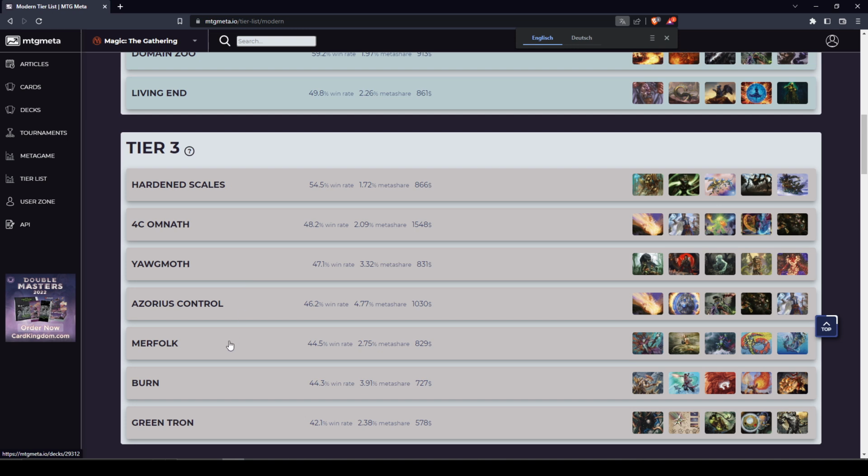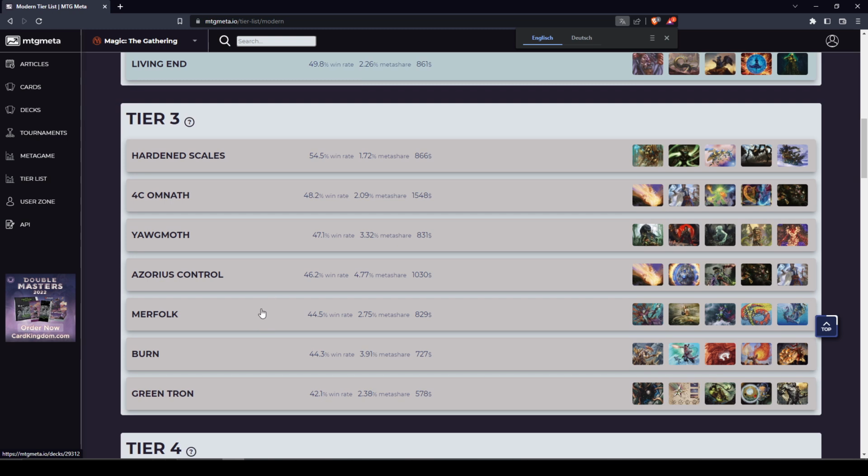Azorius Control, tough matchup. Burn, very good matchup, 60-70%. Merfolk, I think you can mostly overrun them because your things are growing faster than they are. But they do, of course, have a little bit of removal and Dismember, and they do have Svyelun, which, when it's indestructible, is definitely a pain in the ass for you, but you should have around 60% against Merfolk.